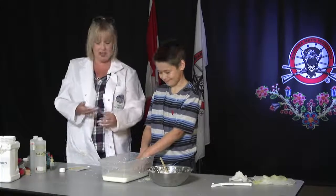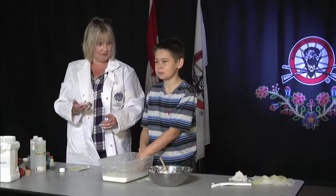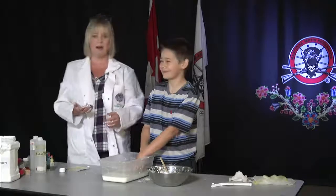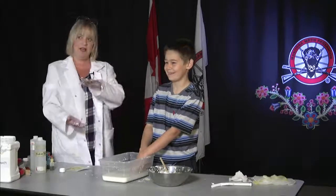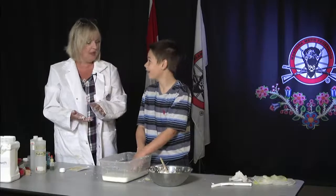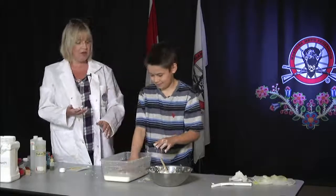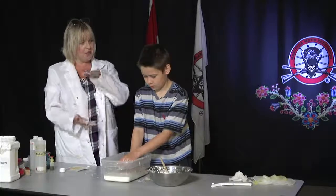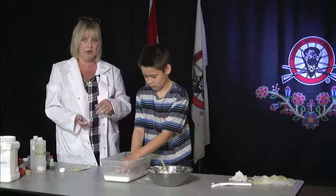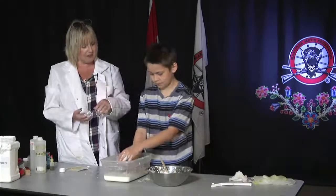Mm-hmm. Do you know the same thing happens with paint? Does? Yeah, that's why you have to mix paint. Paint expires? Well, it doesn't expire. But you know how anytime they go to paint, they have to take the can and shake it up really, really good before you paint it? Uh-huh. That's because paint and milk and magic mud are all non-Newtonian liquids, and they will separate if left standing for a long period of time. So they have to shake the can of paint up to get everything mixed together.